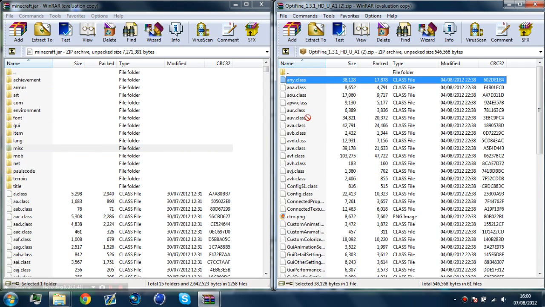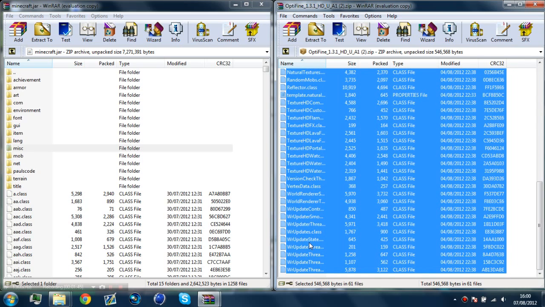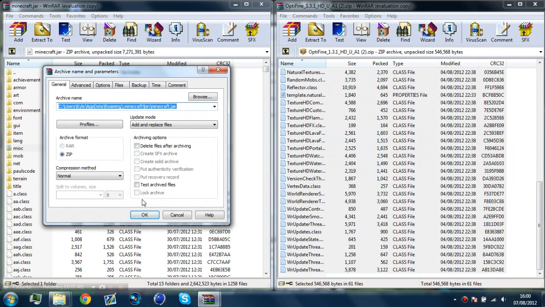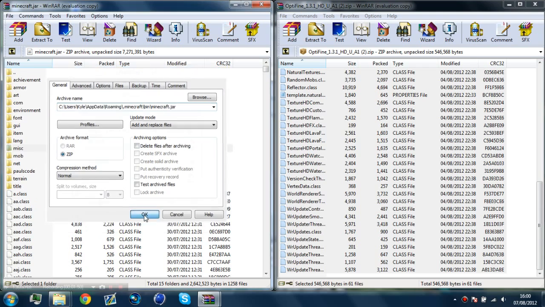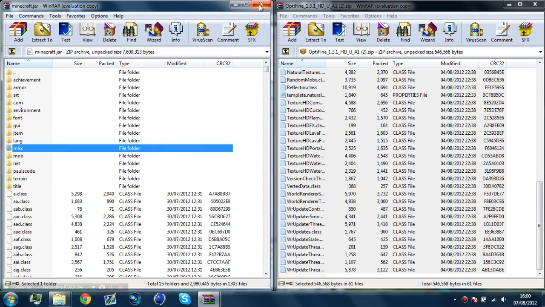After that, what you want to do is select everything except this top folder. So you just click from here, everything you see, and all you want to do is just drag and drop it in. And it will say that. All you want to say is OK. And that's you, that's you installed it.